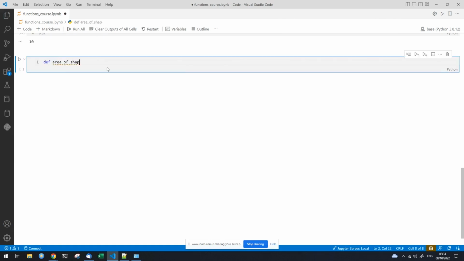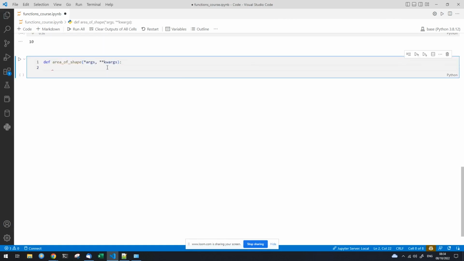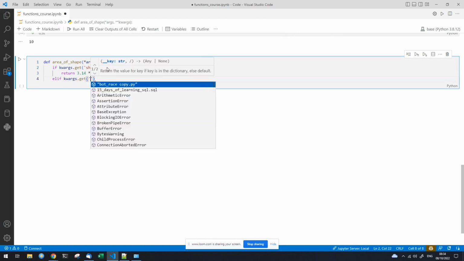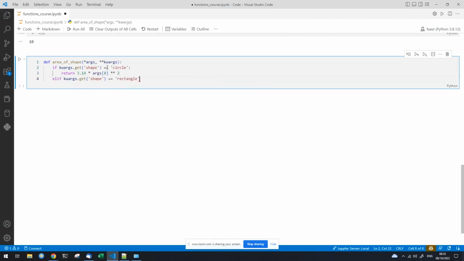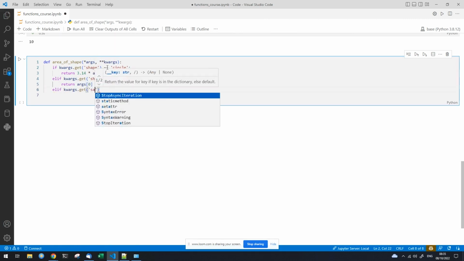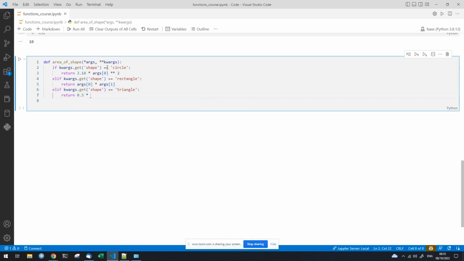In the final example, we solve a problem using what we learned. We want a function that calculates the area of different shapes, but we don't know what shape the user is going to pass. The number of arguments is unknown, as different shapes use different numbers of sides to find the total area. Our solution uses the *args and **kwargs arguments.